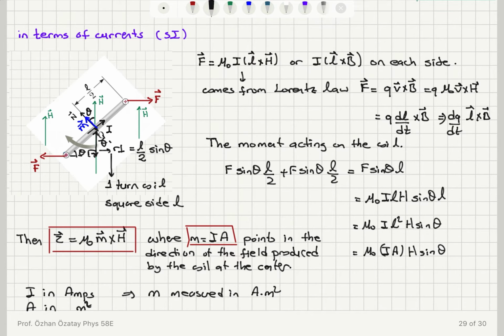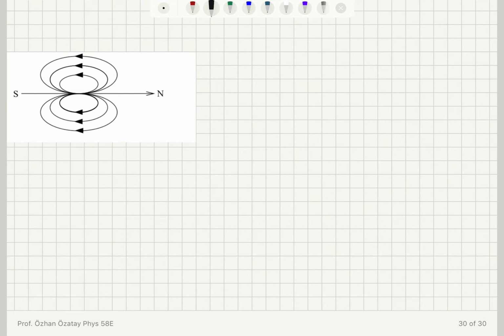Now, one last thing here, we also see that there is an energy that is involved in this process. So when you have the magnetic moment vector that is misaligned with the magnetic field, there's an angle between them, then it feels a torque because there is excess energy of the system. So we have the rotation effect of the force, therefore we see a rotational work done by rotating the magnetic moment by an angle theta.